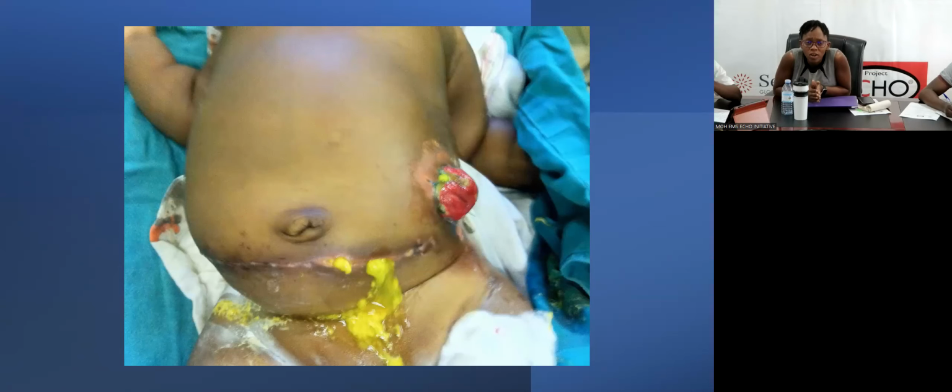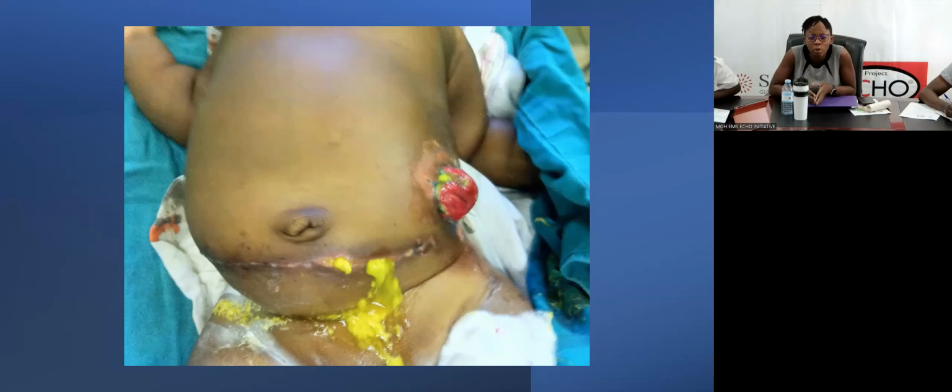So first of all, what's our approach when we go in? I know some books that you read that haven't been updated will say, because ileocolic intussusception is the most common, they assume that's where it's going to be. So you can make an incision in the right lower quadrant and go in.